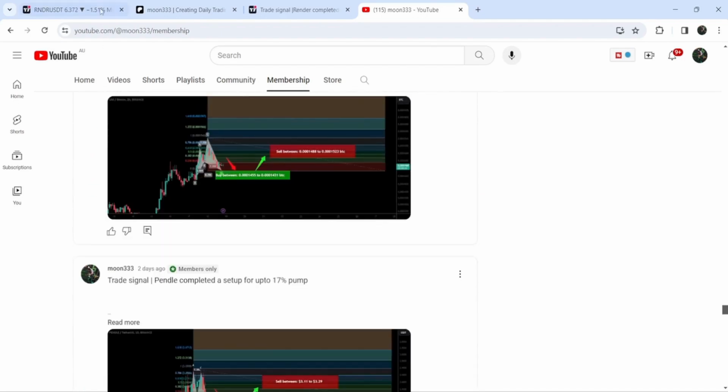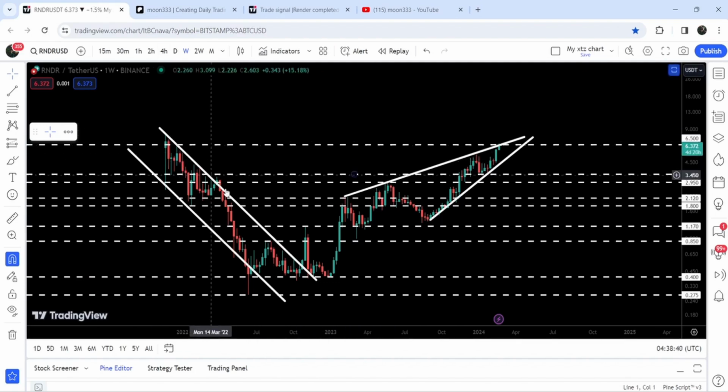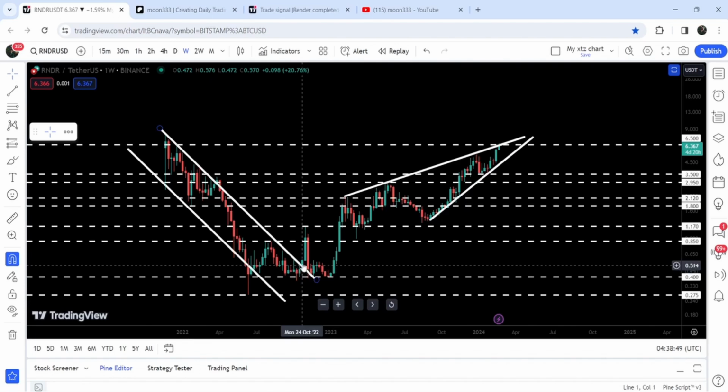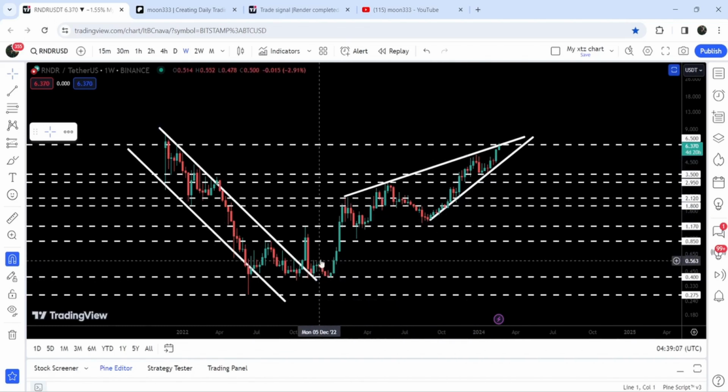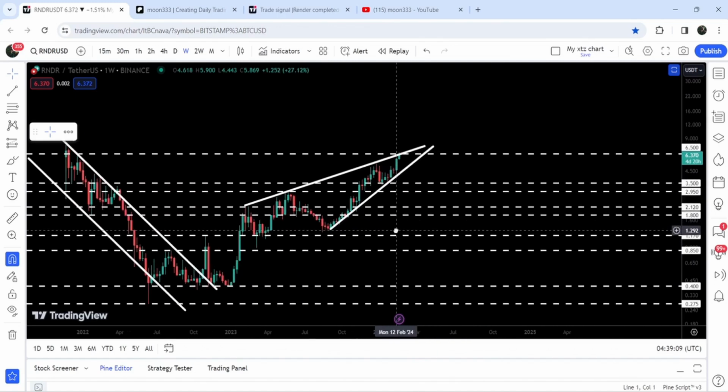Now let me take you to the live chart of Render, and you can see that previously it had been moving inside this quite long-term down channel since after the month of November 2021 up till here, and in the month of October 2022 we broke it out but got rejected by this long-term resistance of $1.17. And after this rejection, the price then tested the support, the previous resistance of the channel as a support, and this quite long-term support of 40 cents as well. Then we geared up, and you can see that we had a very powerful rally.